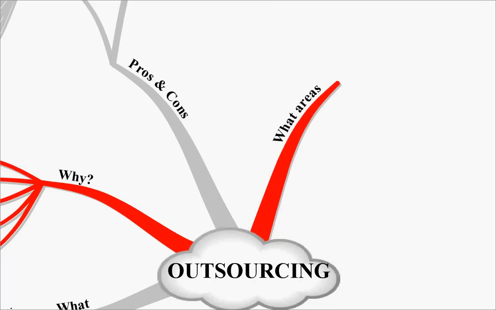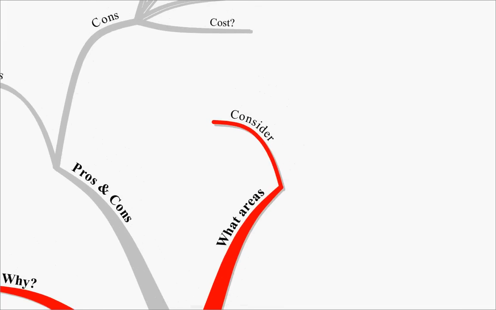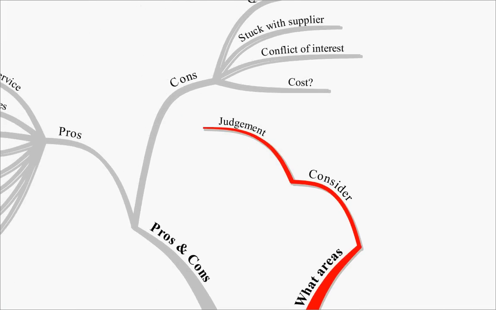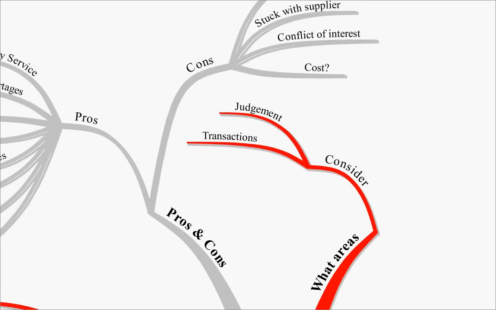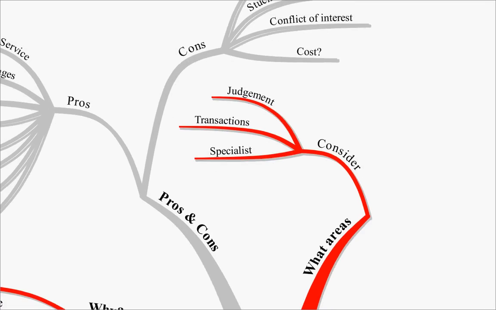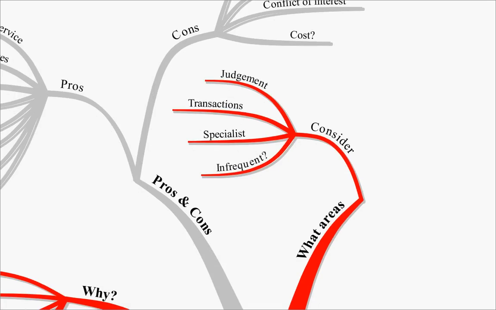So what sort of areas will this actually cover? Well, you've got to consider a few things when you're outsourcing. Firstly, areas of judgment you're less likely to actually outsource, because you'd rather have the people within your firm making those judgments than people within a different firm. If it's a transactional type of function, for example payroll, it's just transactions, it's nothing you have to make a judgment over, then it might be better to outsource that. Also, it's a very specialist area, for example tax, that you don't have the knowledge within the firm. Again, you'll maybe outsource that function. And if it's infrequent, there's no point in having a department to do a certain thing. If it's very infrequent, better to outsource it.